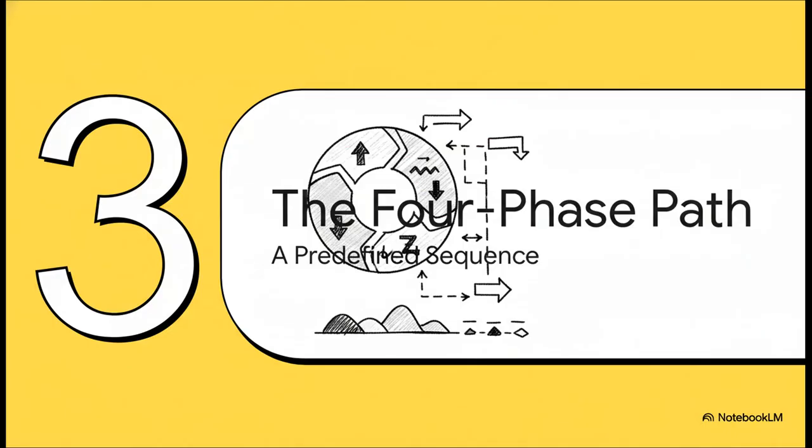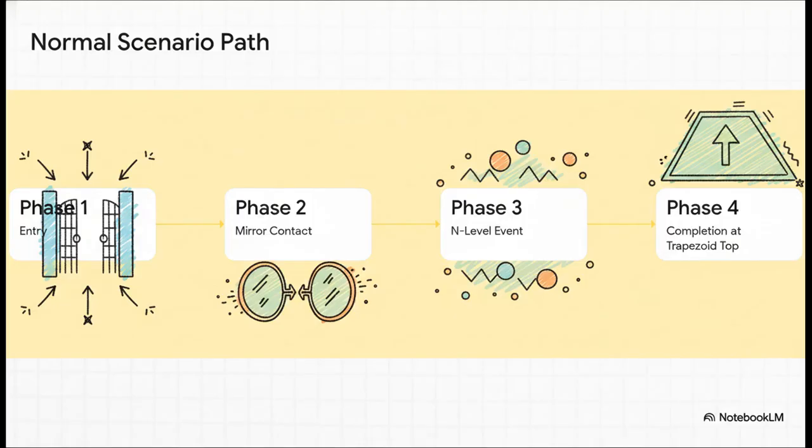So, you might be asking, how does this entry phase fit into the bigger picture? Well, the system lays out a predefined four-phase path. And for this particular cycle, BTC_2_1, it's projected to follow what the model calls a normal sequence. And here is that predefined map, laid out for us nice and clear.